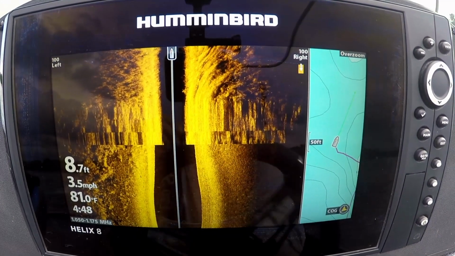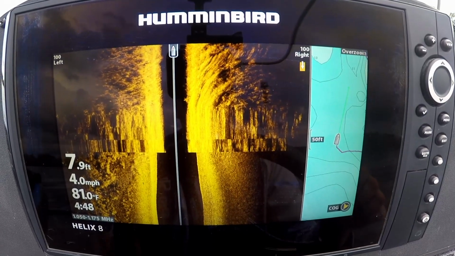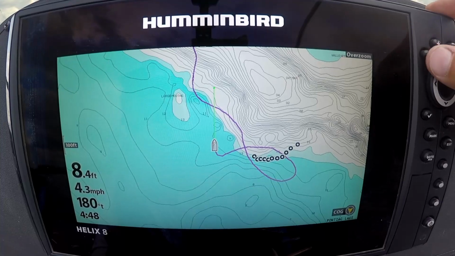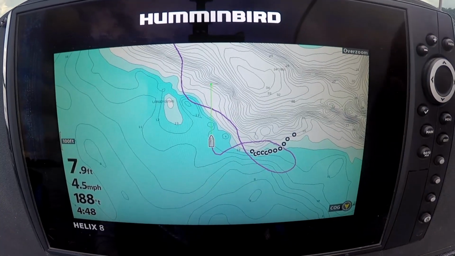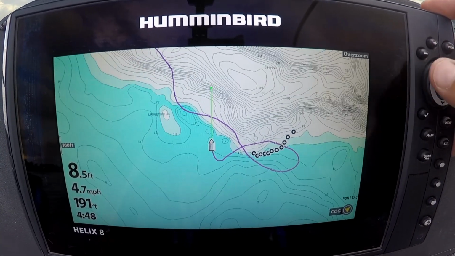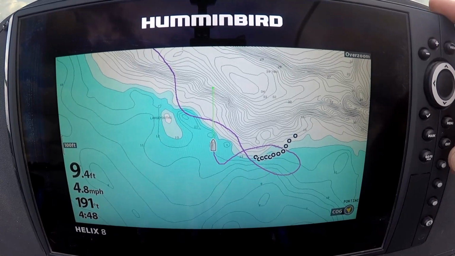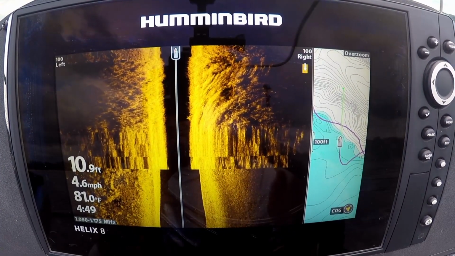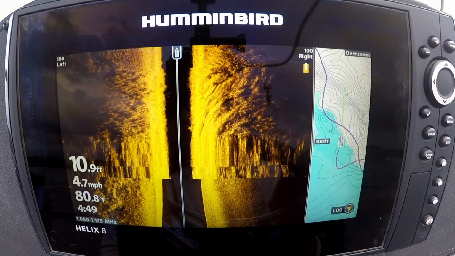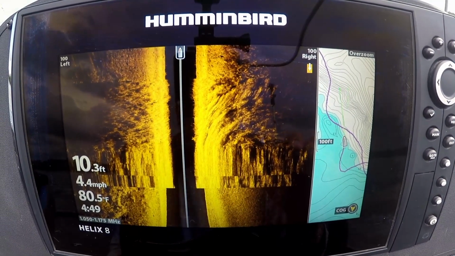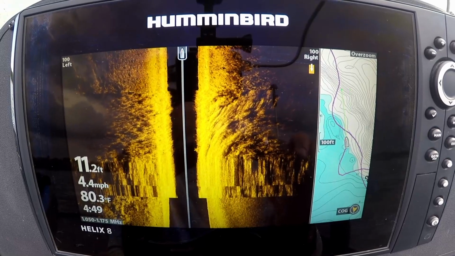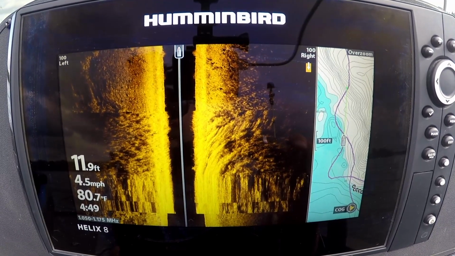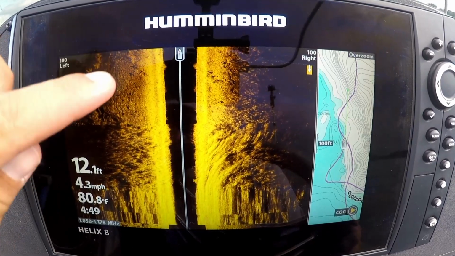But we might go, let's see here. See, this looks like a little hole in the grass right here. So we're gonna go back out here and see what we can see. So these could all be fish, really.